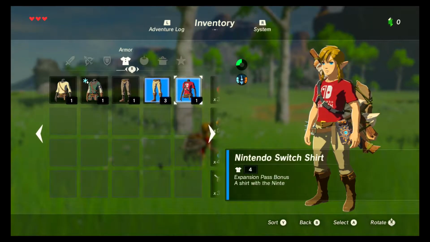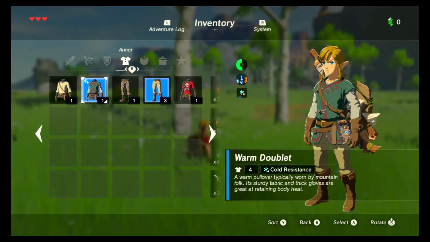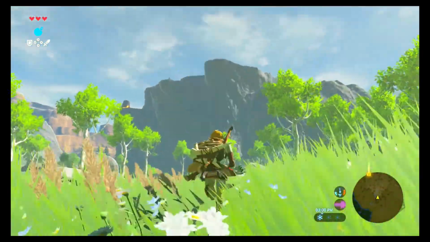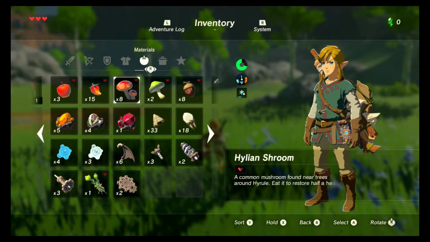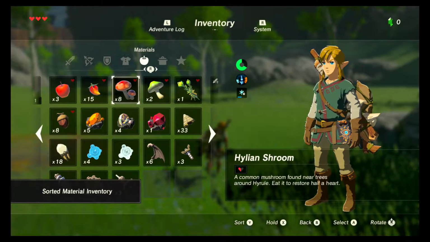Look at my armors. I should wear this just because... Oh, that's a B button. I get the hiccups. I should wear this just because it has actual value over the shirt. And plus, we're going to be going up there. So, we got to use it. Sprinting. Is one of these a speedy elixir? I can't remember. No, of course it's not. Do we have ingredients for a speedy elixir? No.